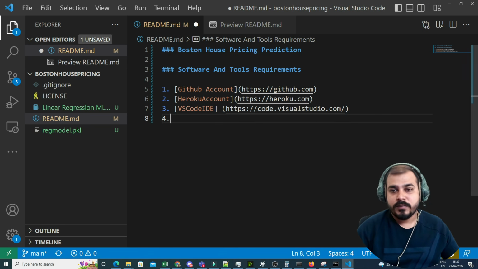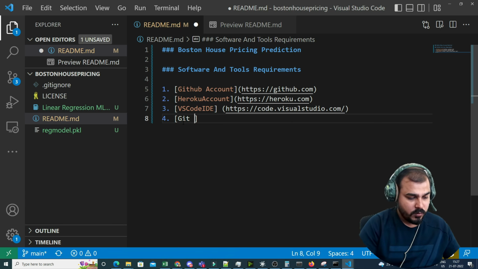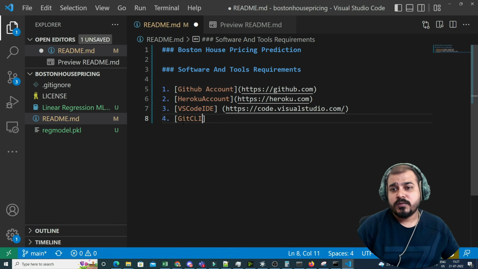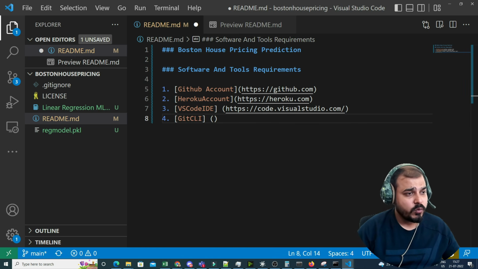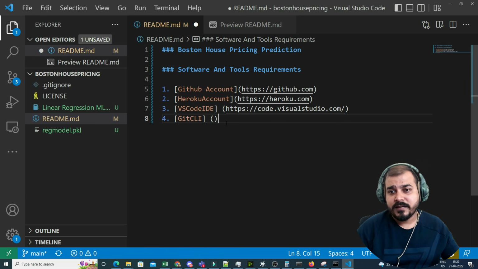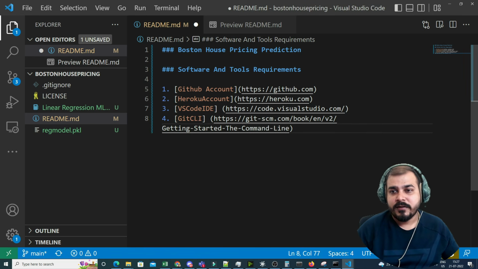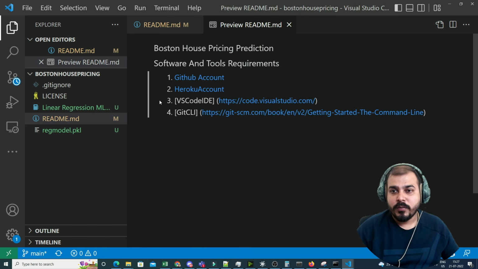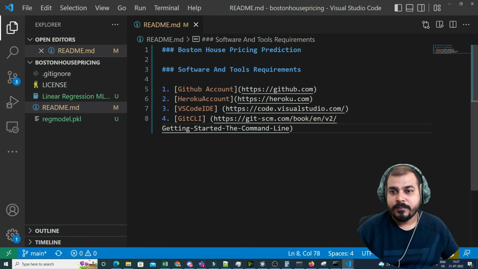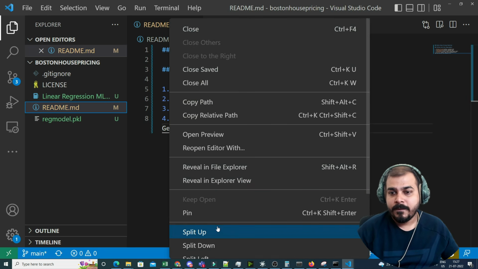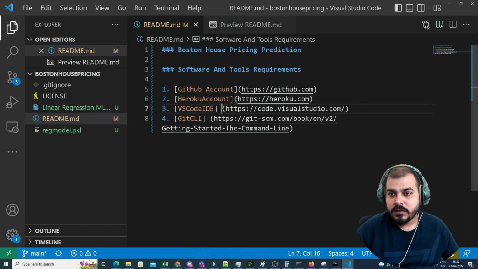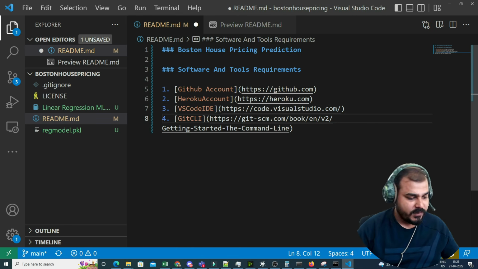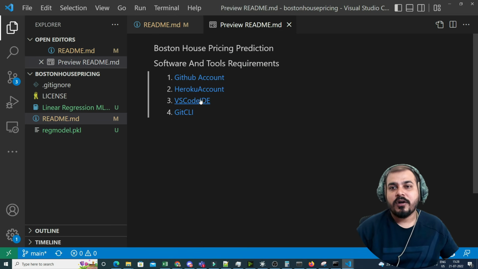Coming to the fourth one, which is super important that everybody should know, is Git CLI. Okay, so I have spoken about this also, and Git CLI also you really need to download. And I'm just going to give you the link for the same. So here is the link. I've basically copied it from there. Now, if I preview it here, let me just open this and preview this. Open preview. So here you will be able to see all those things. VS Code. Okay, I don't have to provide any space over here. Some issues with respect to spacing. So these are all the things.